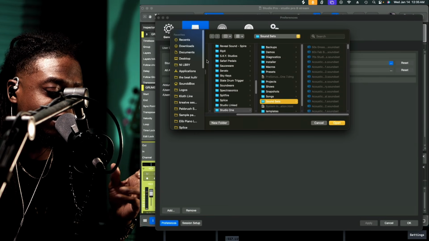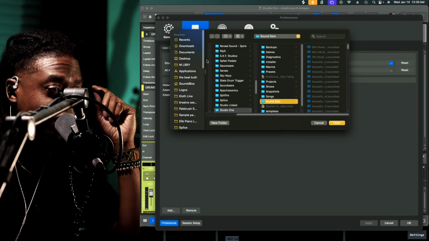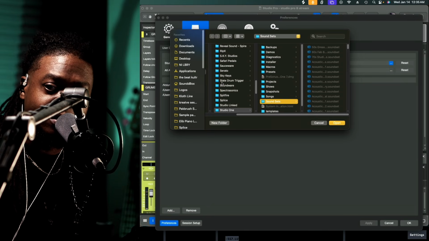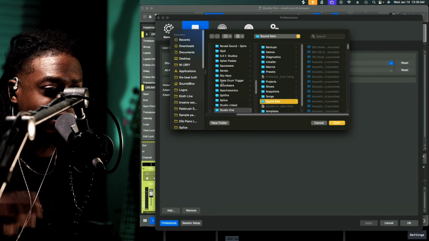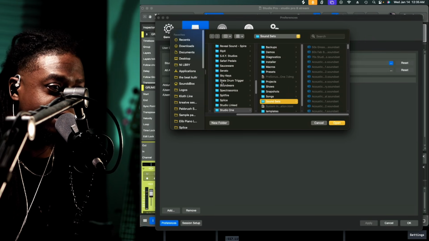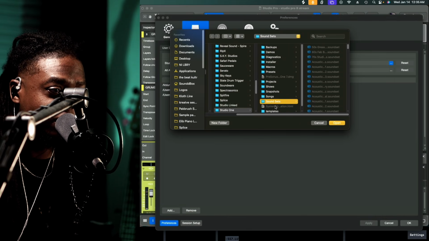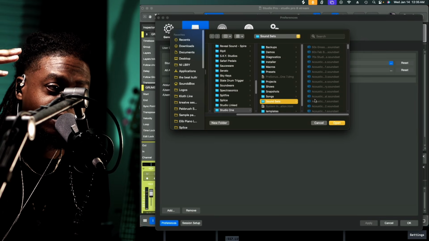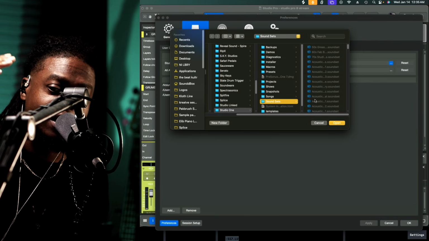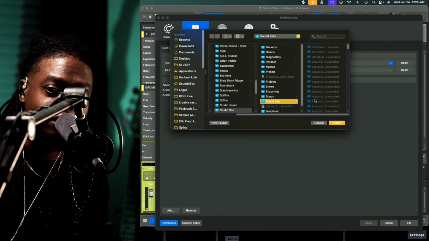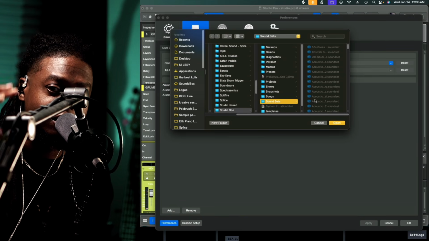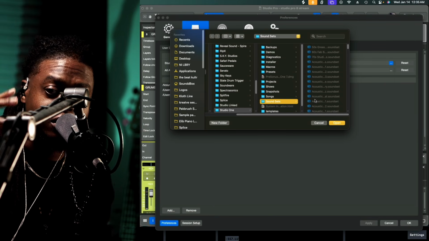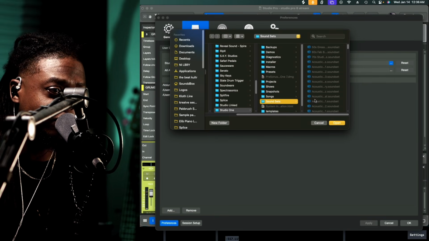I would think the file structure would be the same, but you have to go in and find Studio One, which might be on your desktop or it might be in Documents. I'm not sure how it works on the PC, but you go in here, you find Studio One, you search for Sound Sets, which means all of your files that you downloaded in terms of sounds and whatnot, for like the area that you visit, where the loops are, or things that are associated with some of the plugins in Presence or Impact or whatever the case might be.